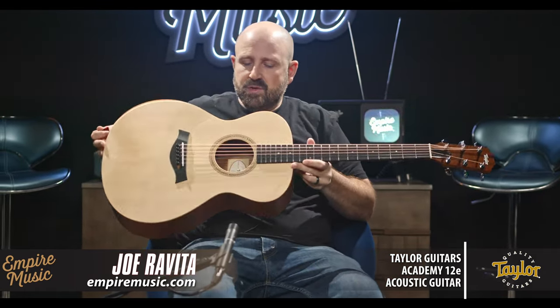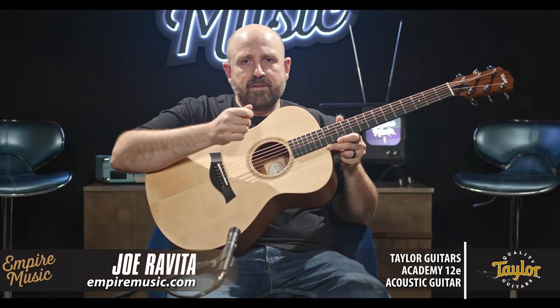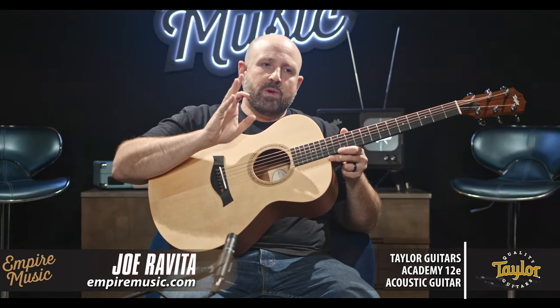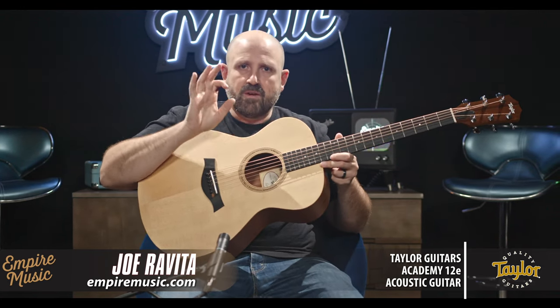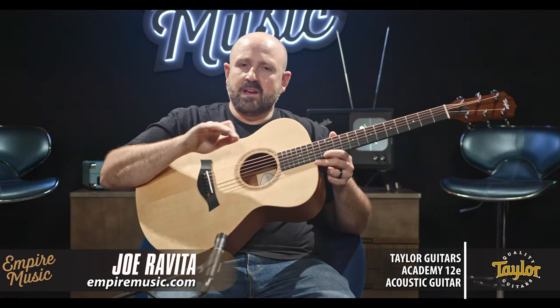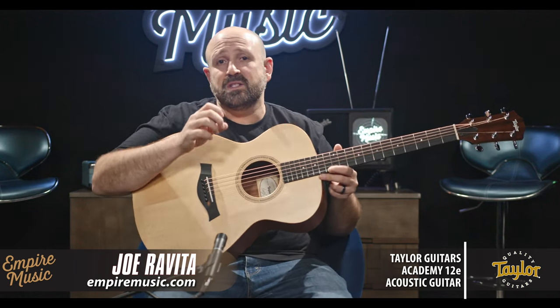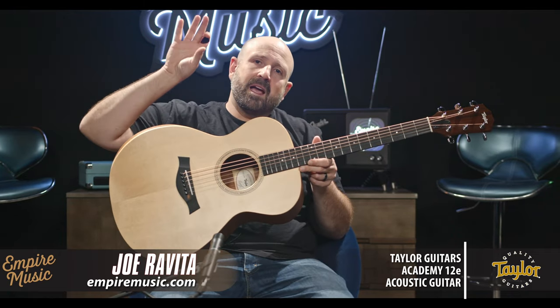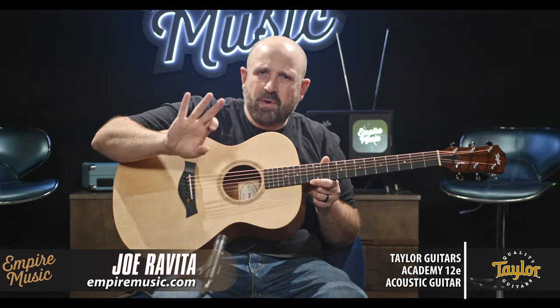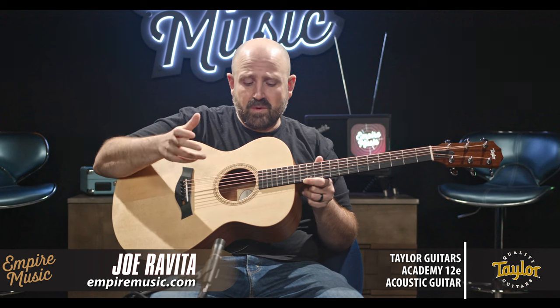They pair it with two really important features: an ebony bridge and an ebony fingerboard. Ebony is the standard choice if you're building a $50,000 or $100,000 guitar from any manufacturer — it would have an ebony fingerboard and bridge on an acoustic instrument, end of story. The ebony bridge offers tons of protection as a hardwood. The ebony fingerboard is very tightly grained so you play very quickly on it — it doesn't play sludgy and you get tons of note separation and output. It really produces a big response.